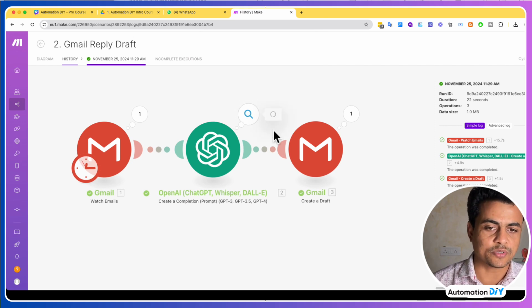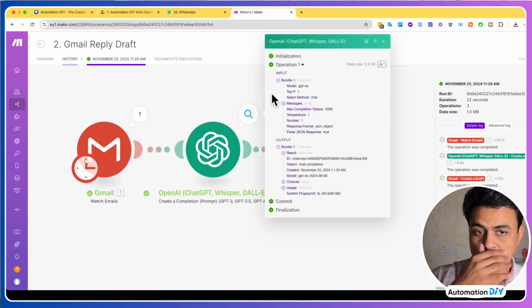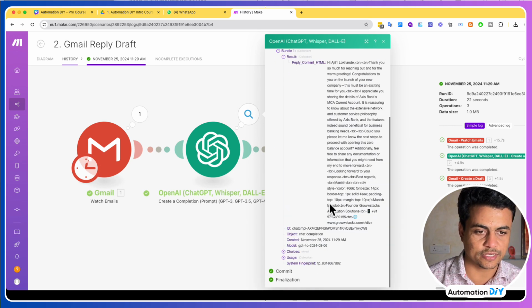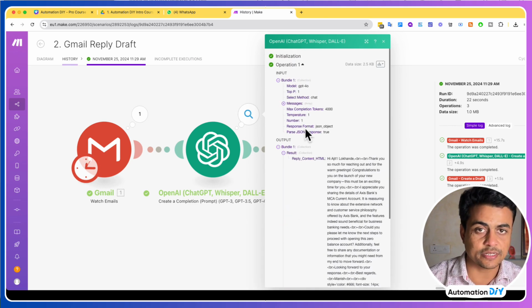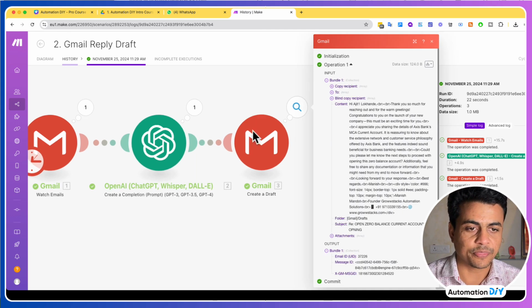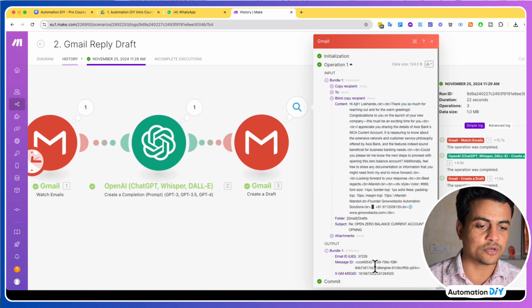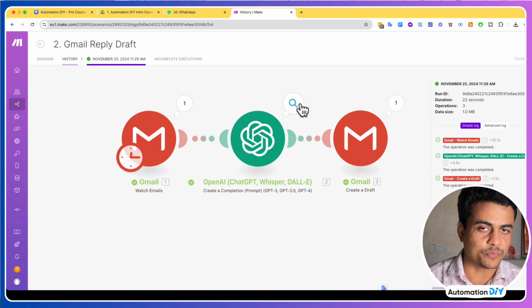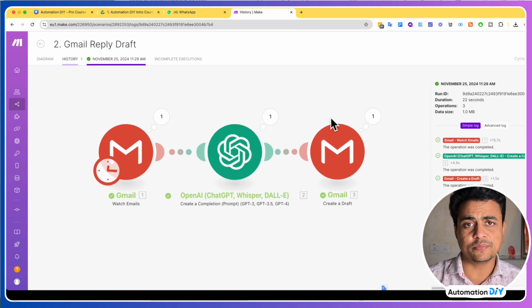Second, we send some input to the GPT. So over here, you will see two things. This is the input part, and when GPT processed it, it gave us this whole result over here, right? So this GPT module did one more task. And finally over here, we mapped this GPT output and we got this particular draft created. So this particular run consumed three operations or three tasks. So in Make.com, whatever number of tasks are performed using an automation scenario are considered as the number of operations.